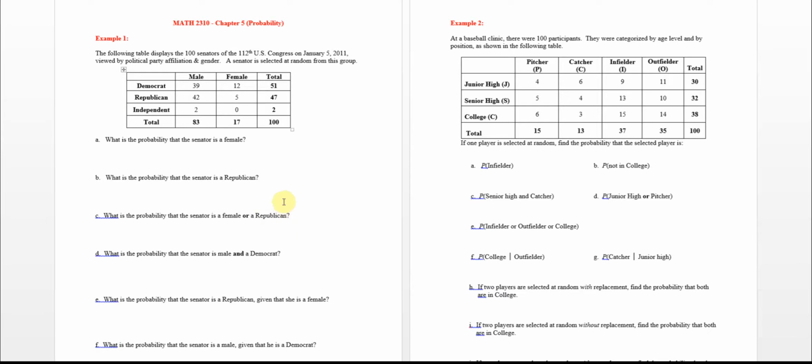Okay, so let's first look at what's the probability that a senator is female. And I'm just going to write this as a probability statement to get you a little used to those. So in particular, if I look down the marginal for female, that would be 17 out of 100 females, which you could write as a decimal. Sorry, 0.17. Either or. Remember that usually probabilities we list as proportions or decimals between 0 and 1. We do not list them as percentages.